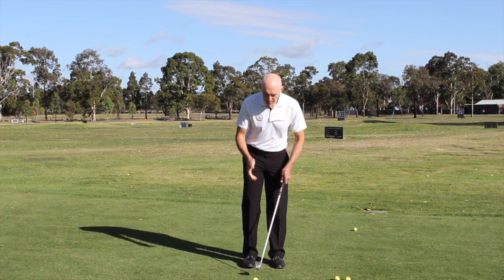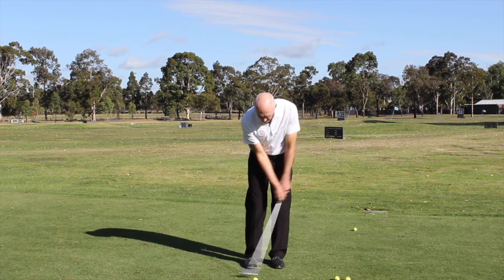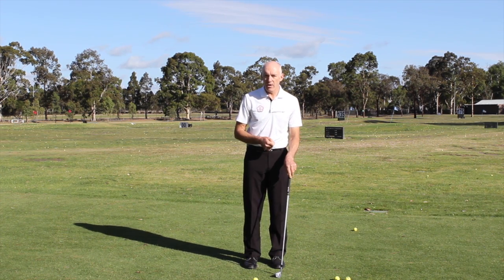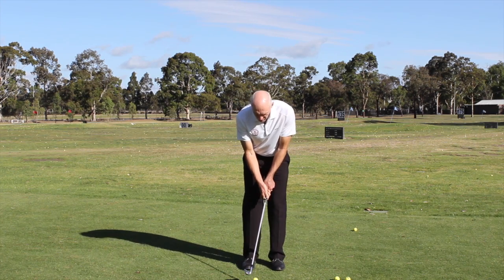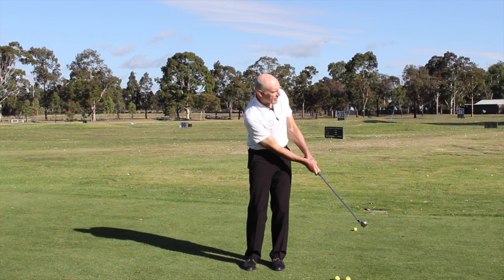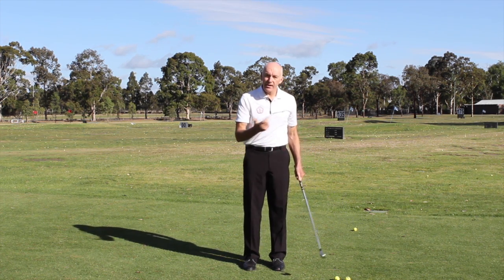Also, when I'm doing this, my body's unlocked. So as I swing back and through, my body and my arms are moving quite freely. But again, I'm not actually doing anything with my body or my hands or my arms. So the drill is play some little shots, again, just with that very small swing. When you get to the end of the stroke, check and see if your left arm and the shaft are still in line. Ideally, they will be.